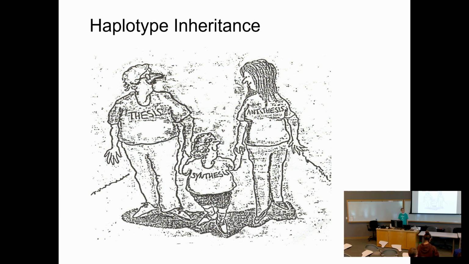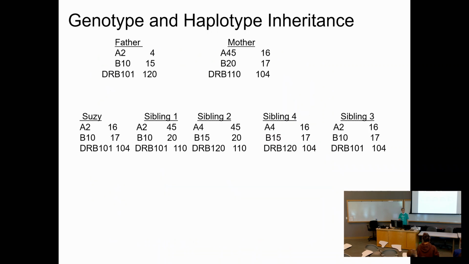So one thing that makes it easier is what's actually called haplotype inheritance. What is that? So generally when we're talking about your genetic makeup, we're talking about your genotype, and usually you think all of your genes are just inherited randomly from your parents, right? I mean, you have siblings, you might not all have the same eye color, hair color, and so on. You might have different disease susceptibility genes. You might have a sibling who has asthma, you don't, that kind of thing.